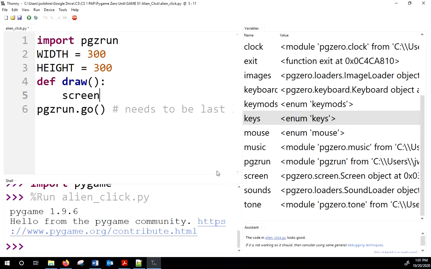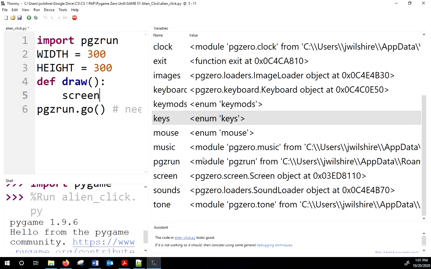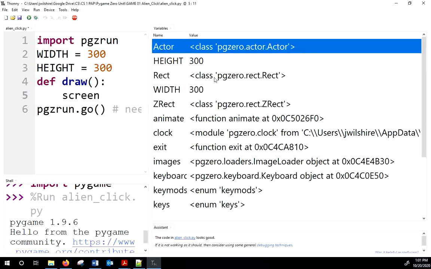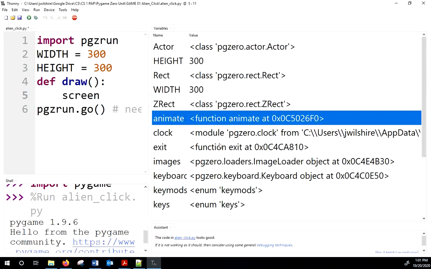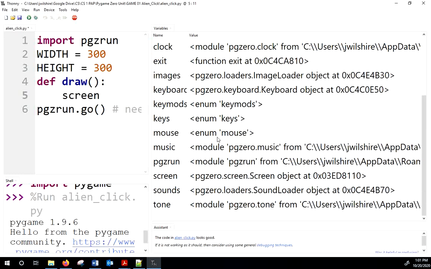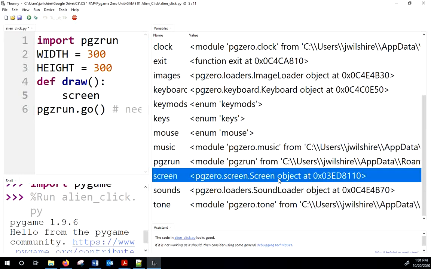You may have noticed that when we ran our last Pygame that we have a bunch of different stuff here. Classes are for making objects, right? Functions, we know what those are. And it's been a while since we talked about objects, but now we see that we have an object. We actually have a couple different objects. One's called sounds, which we'll use in a minute, and another one's called screen. So screen object is that screen that you saw and can move around. It's an object. It's real. You can do stuff with it, right? Sounds is what you hear coming out of your speakers, okay? All right, so we'll be using both of those.